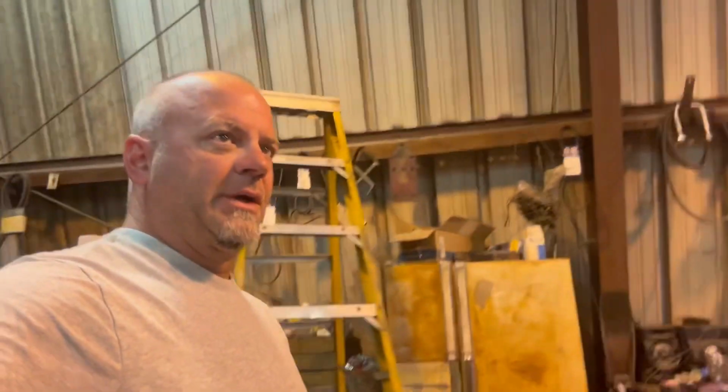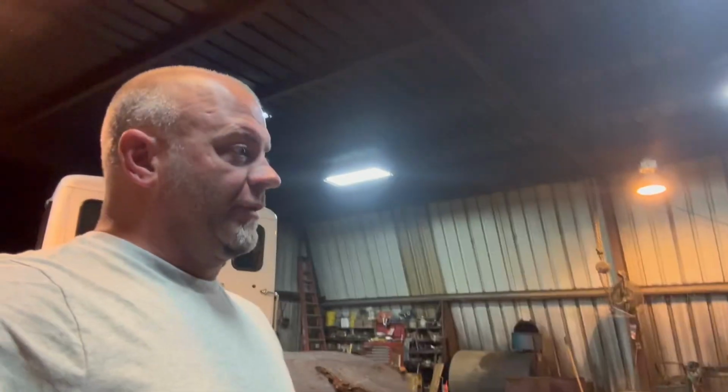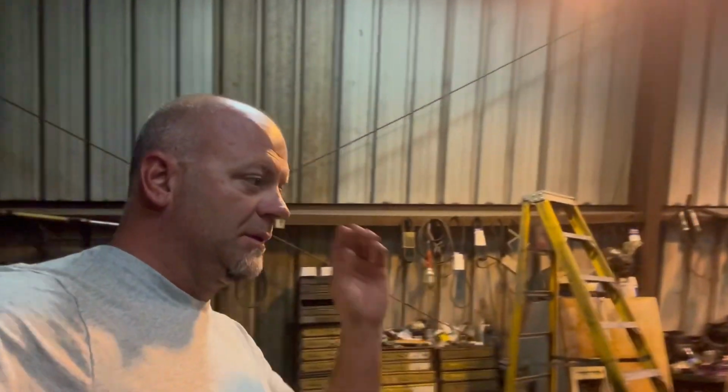I think these trucks right here have 520,000 on them. But they have the new updated crankshaft in them and the lower bearings. They got all that new in them. So they are good to go for probably another 500,000. 700,000 with no issues, I'm sure.